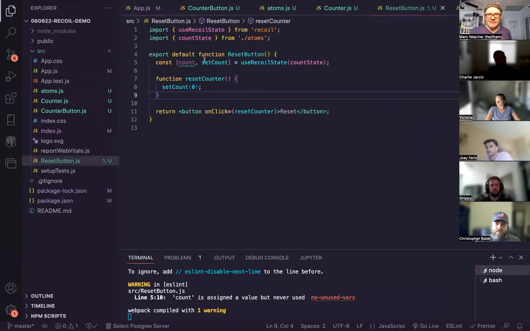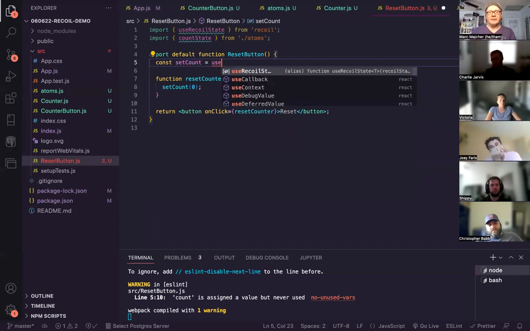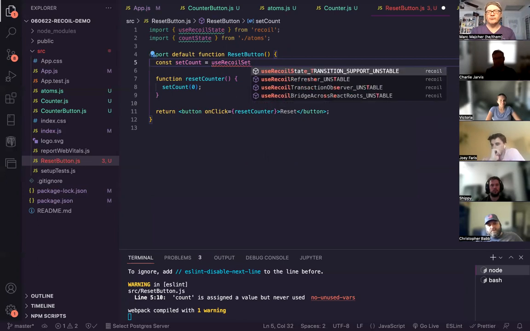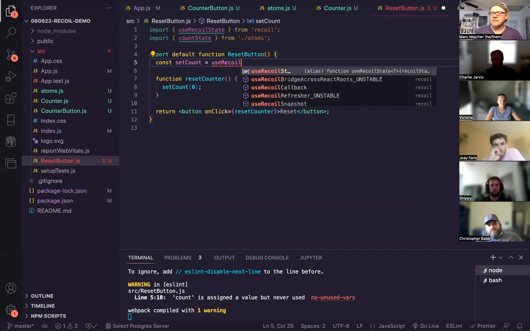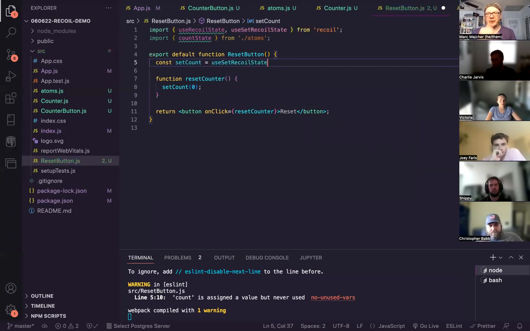Cool. One little fix. I never use the actual count in here because I don't need to read it. I just need to set it. So, oops. Just like I can just get the state, I can use useSetRecoilState, that's what it is.